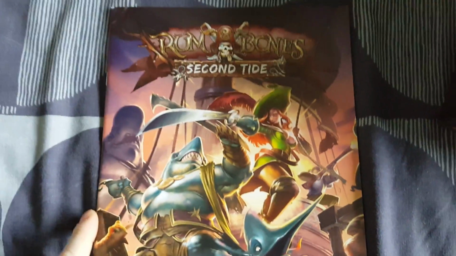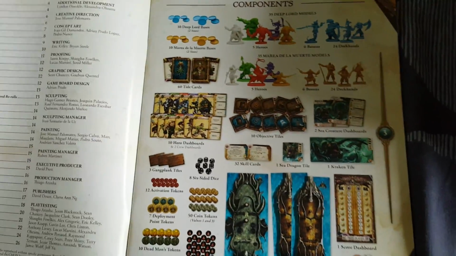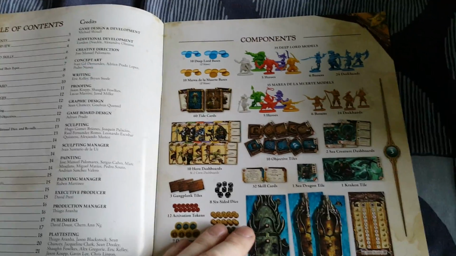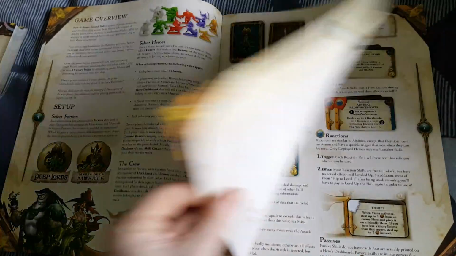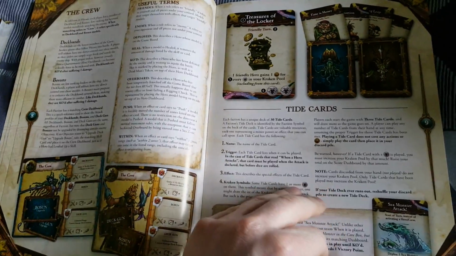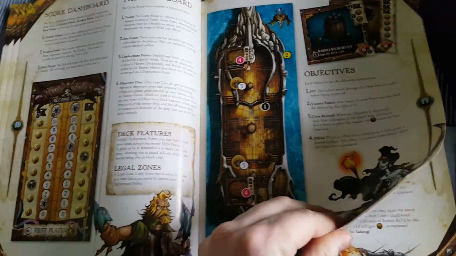This is the rulebook. I think it's pretty much, if you know how to play the first one, you shouldn't have any problem picking this one up. There'll probably be a few little differences here and there. Sorry about the darkness, it's quite dark here in the UK today. But again, all very nicely laid out, nice colour photographs. Looks fairly straightforward to read and pick up and play.